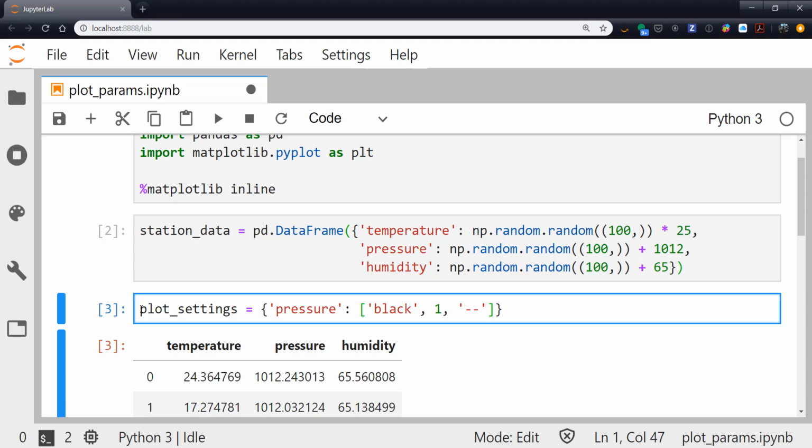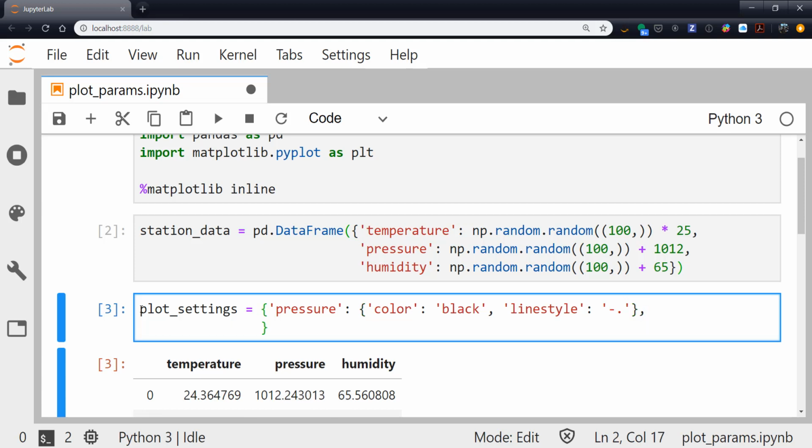So dictionaries are another good choice here. So we get rid of that list. And now the value to this key in a dictionary is going to be another dictionary. In that dictionary, the first key is going to be color. The value is going to be black. The second key is going to be line style. And we should put that in quotes since it's a string. Maybe I'll make it a dashed line, or we could even go a little fancier. We'll go a dash dot line.